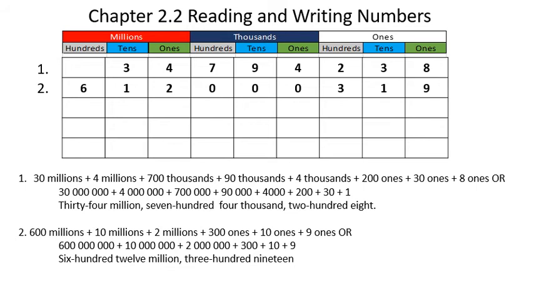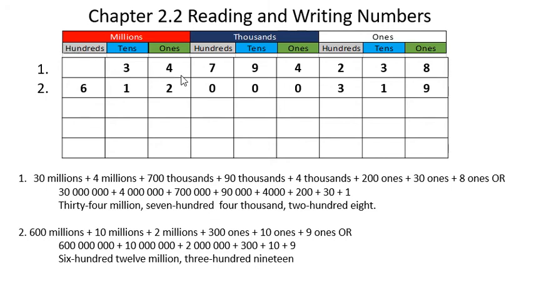Well, now that we're getting to larger numbers, there are some things that I do want to show you. You see here a standard place value chart. Here we have ones, tens, hundreds. This where it says ones in green is not a 1, it's a 1,000. This blue tens is not a 10, it's a 10,000. Similarly with 100,000, 1 million, 10 million, 100 million, and that's as far as we go.